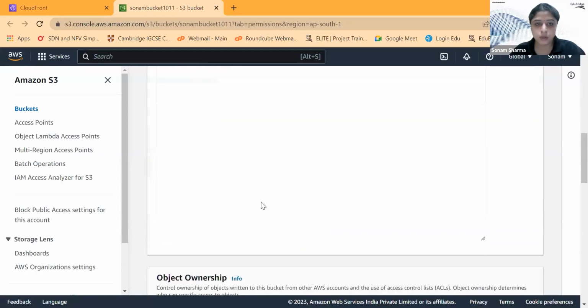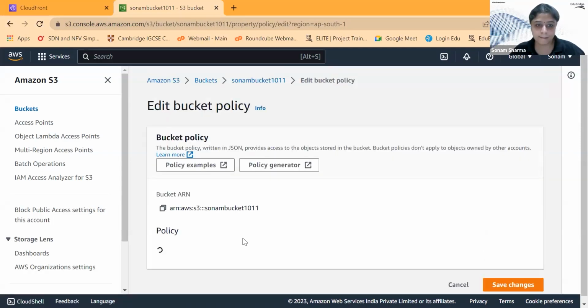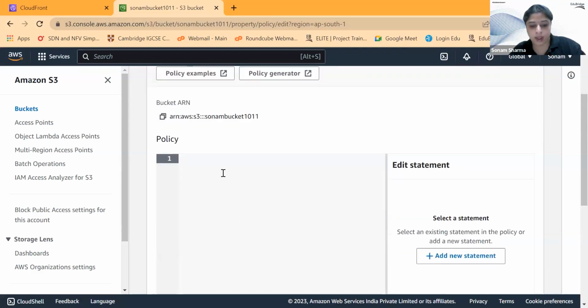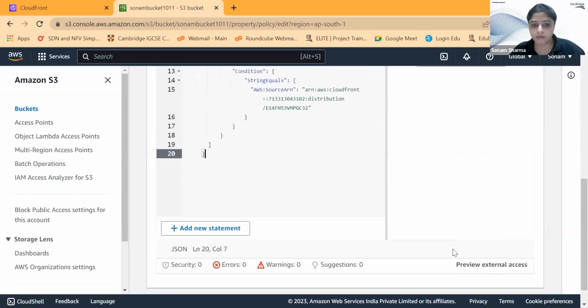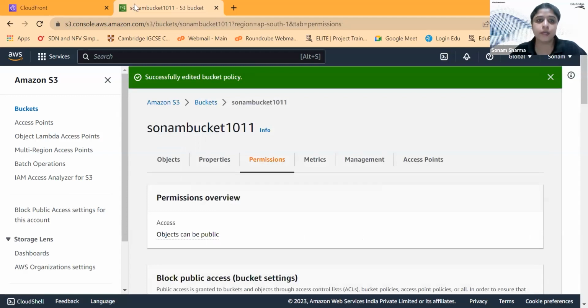I'll scroll down and you can see the bucket policy here. I'll edit this. And the policy which I have copied from there, I'll just paste it and save the changes. Right? So this bucket policy has been updated.